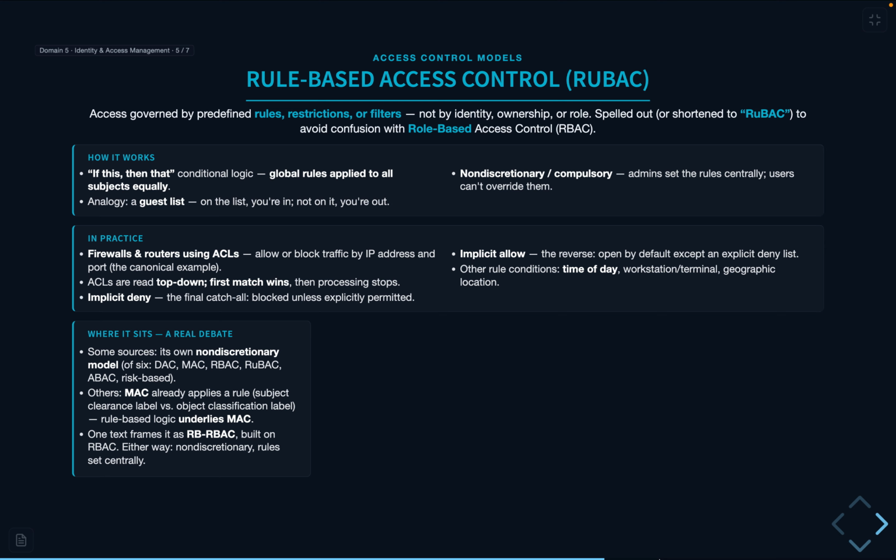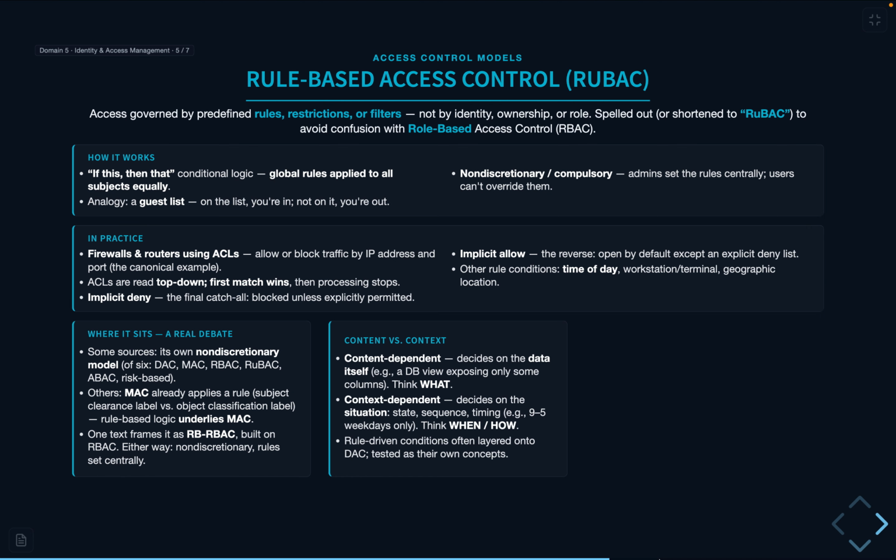So it is a rule, therefore this rule-based logic underlies the MAC implementation. Some others say that it is actually rule-based and role-based access control, so it is built on top of role-based access control in a way that it is non-discretionary and rules are set centrally by the administrator.